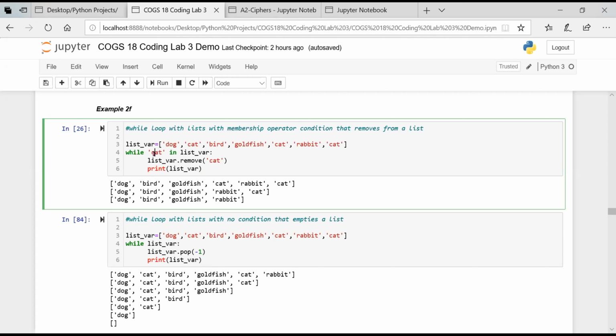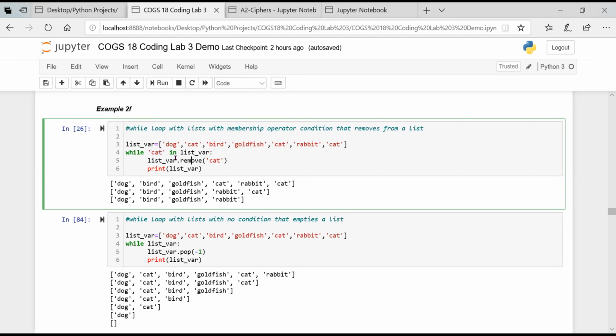So what you would do is, you have that counter. This counter is cat, and then you're doing a membership comparison here. So is this cat inside the list that you defined? Is it true? Yes. So the first time you do it, there's going to be 2, so it's true. It runs the while loop.